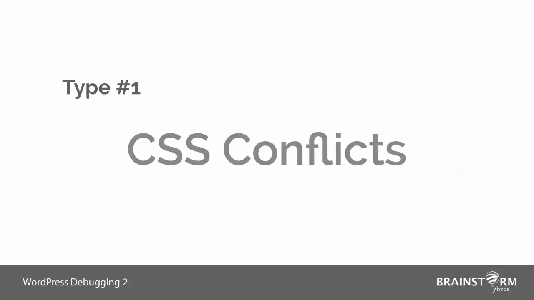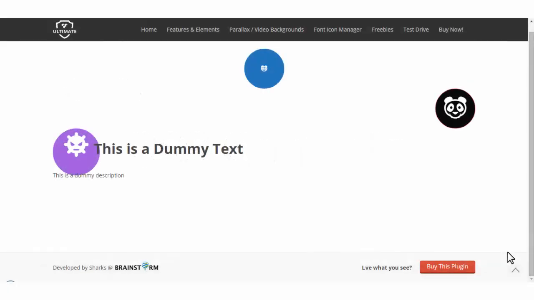So let's proceed with the first type of conflict, that is CSS conflict. Okay, let's have a look at this page which has a bunch of CSS errors. Here you can see there are just icons which I had planned to insert one below another. In this, the icon size is reduced when I try to enter 100 pixels, and here the icon itself is misaligned and the color of the background is also changed.